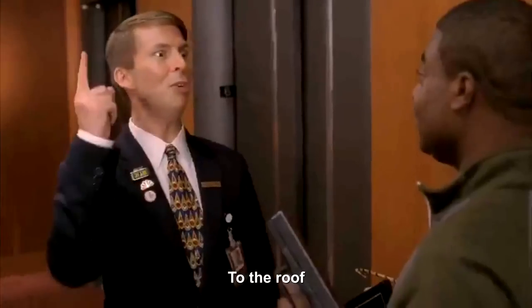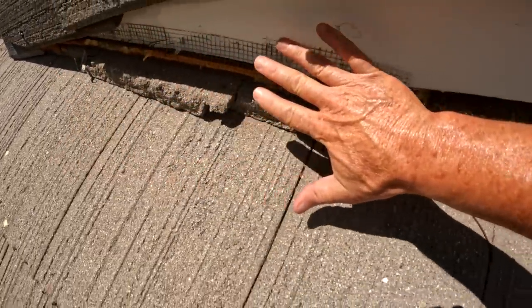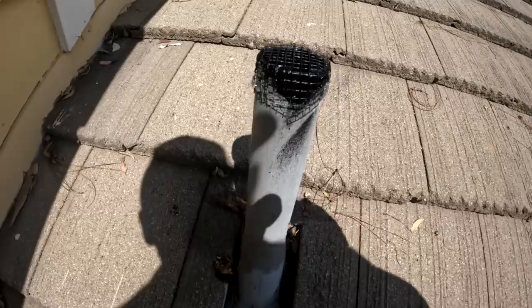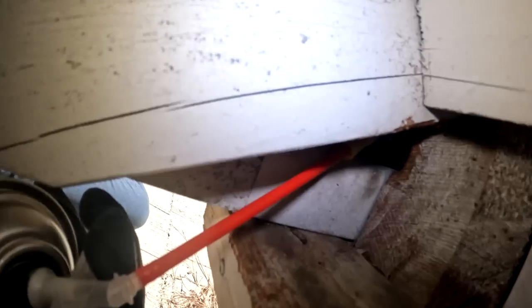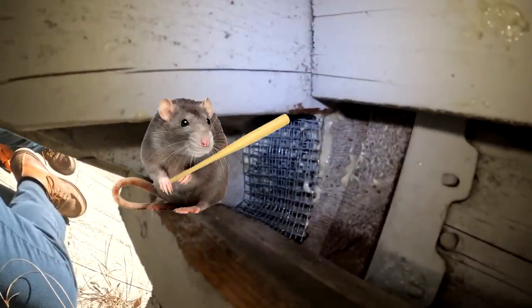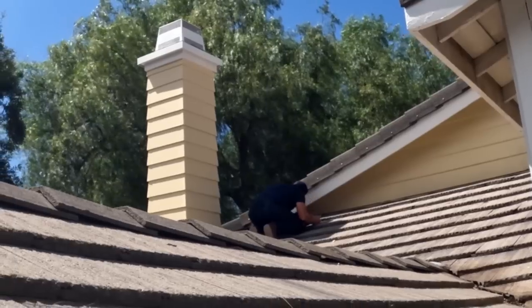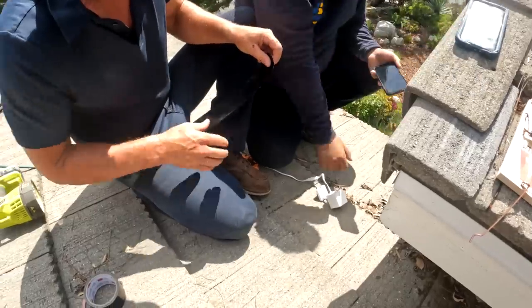We're going to open that up right there to the roof. We've peeled back the old insulation, and we're going to flex seal all this up so it doesn't deteriorate in the sun. It's very important not to use the regular type of foam here. We use stainless steel screws, flex seal, and meshed all the vents off. You can see our first layer of wire mesh — so we have foam, wire mesh, another wire mesh, and we're going to add more to the outside. Really surprised those pest control companies never saw this. Dave's up there redoing the exclusion work the other companies missed, and we've added wire mesh and expansion foam on this side of the door.